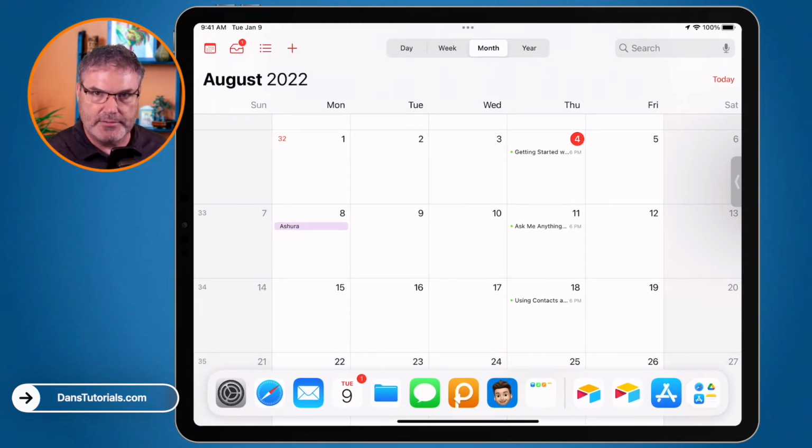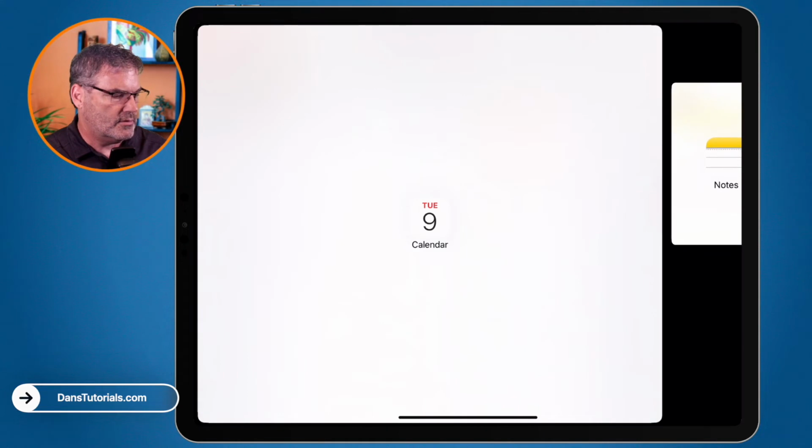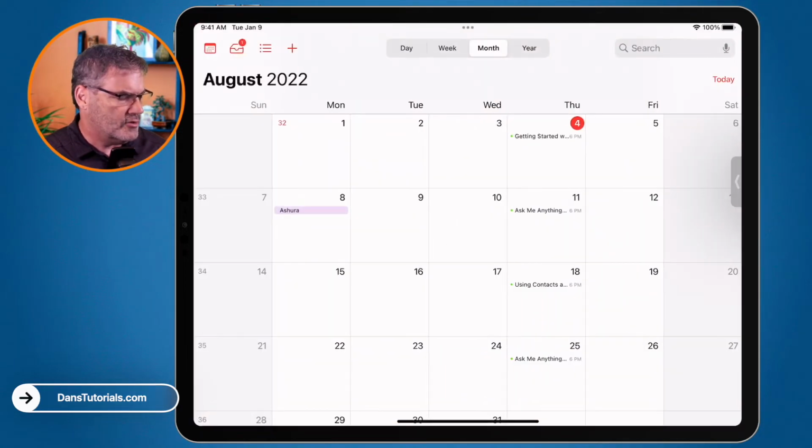What I'm going to do is pull up on the dock. This is one way of doing it. I would go and find my notes, and all I have to do is just drag this out to the edge, and now there they are, side by side. This has been the oldest way of doing it, using the dock. You don't have to do that necessarily anymore. There are other ways of doing it, but if you just want to kind of get a grasp of it, you can do this with anything.